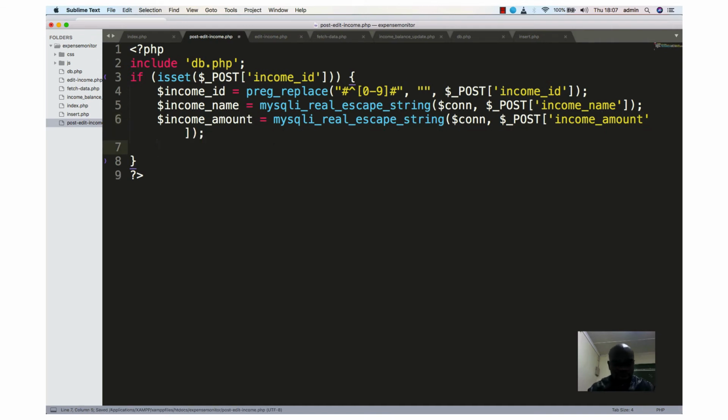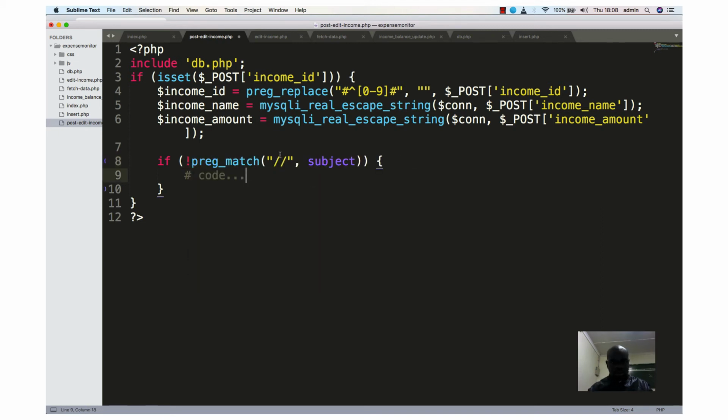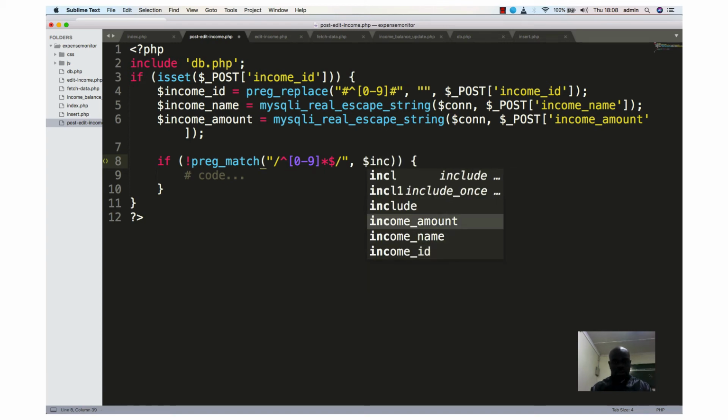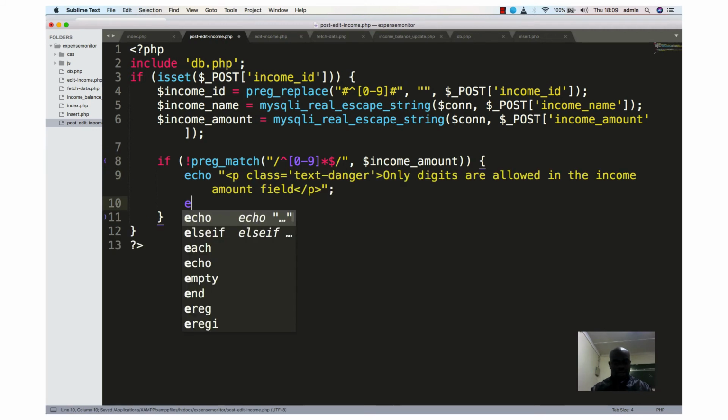Then in the amount, we don't want them to post anything apart from digits, so we say if not preg match income amount, say echo exit.